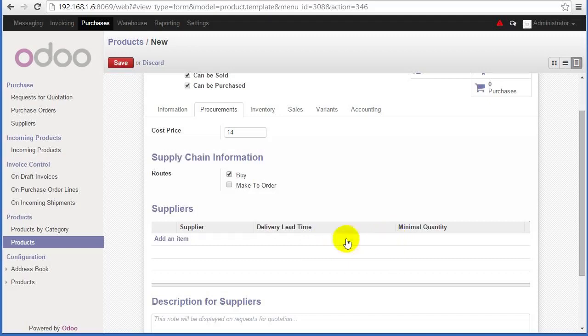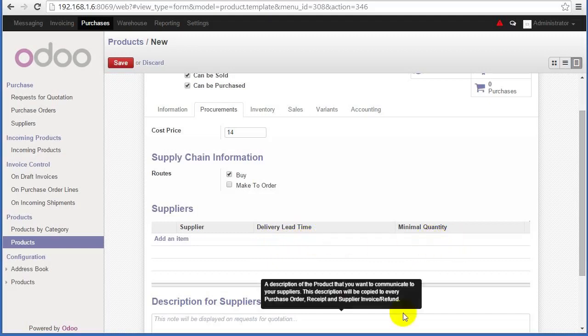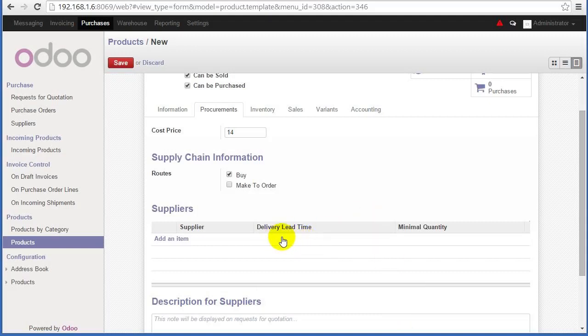We will go back and look at this, but I want to demonstrate that this is optional. This is a way to assign suppliers and allow different lead times, and as you can see, minimum quantities, so that if you have automated purchasing implemented, that it can determine which suppliers are best to fill that order.